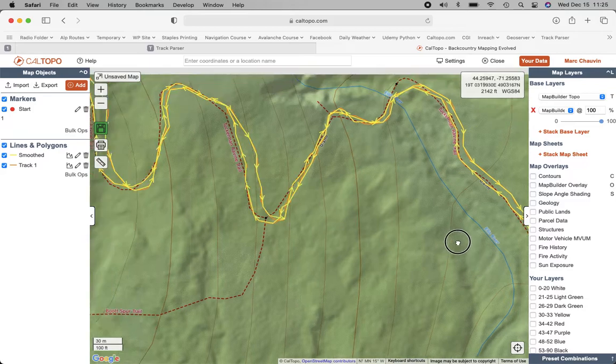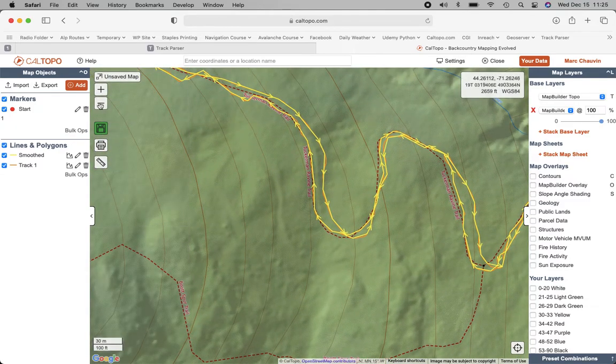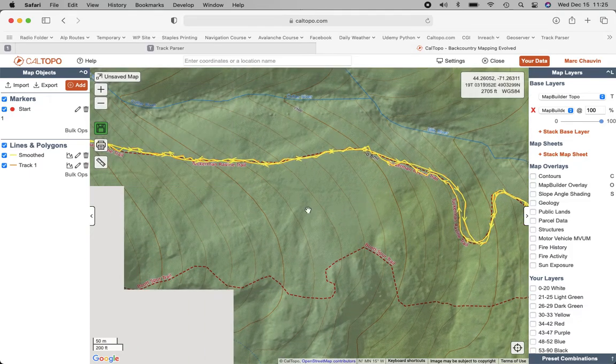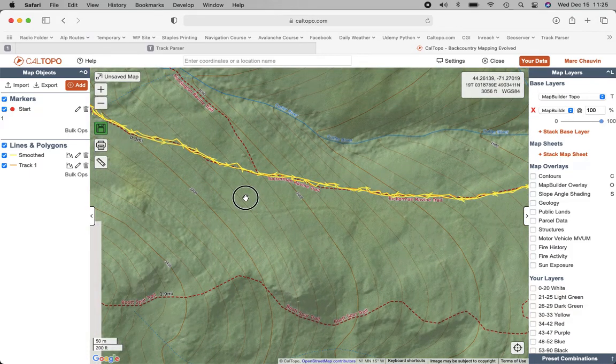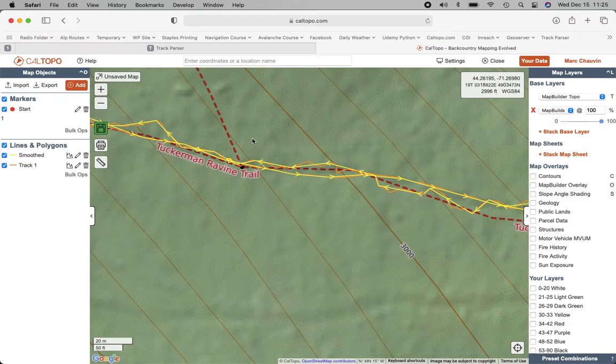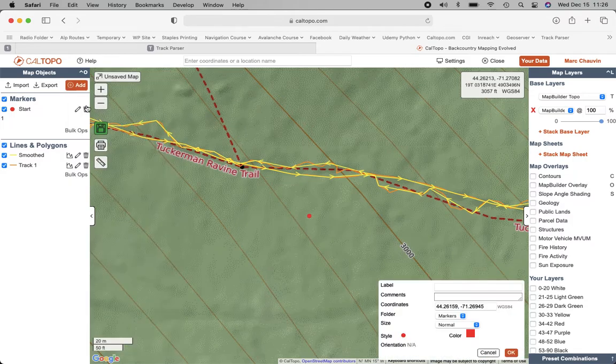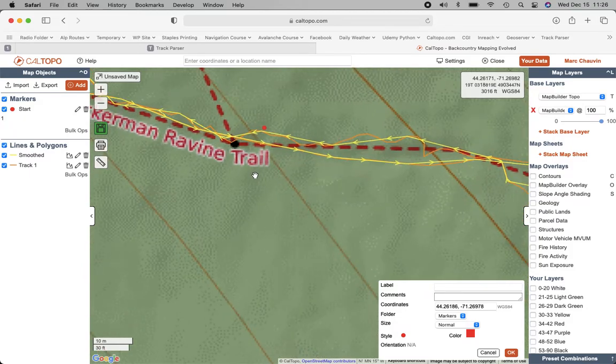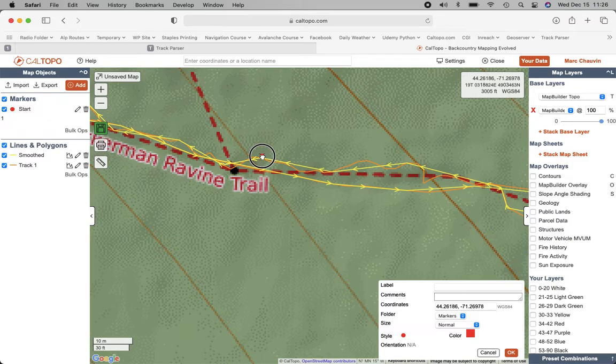I'm then going to decide where I want to break up my first leg. And there's a natural place to break the leg on this route, which is right here at this trail junction. Now, what I want to do is make sure that I do hit the up track. When I place this marker, it's important to place it correctly. If I place it someplace like this, right on the kink of the yellow line, which is my smooth line, I'll unclick the original track so it's a little bit clearer.